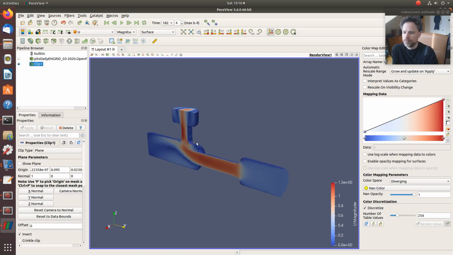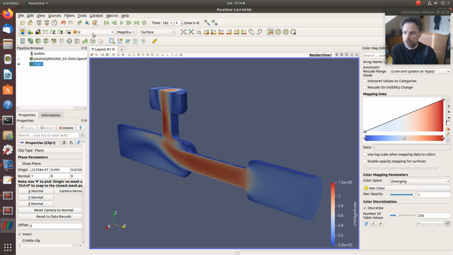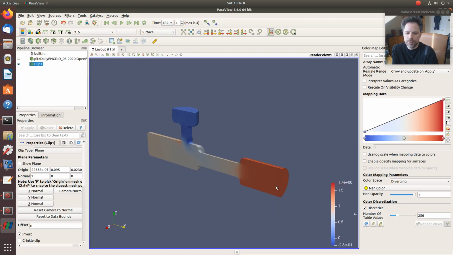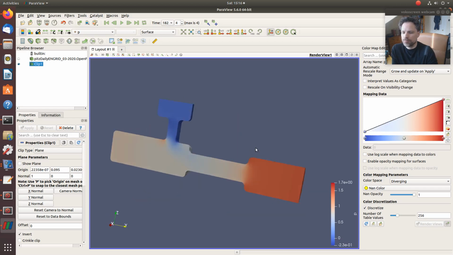And so this is looking a bit blocky because we're basically looking at the actual cell values. If you want to get the interpolated smoothed values, we could just click that so it looks nice. And the same for the pressure, and so it's looking as expected. So I think we're probably pretty happy with that.